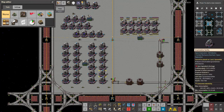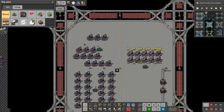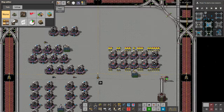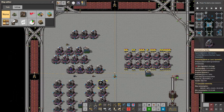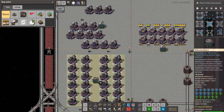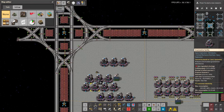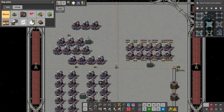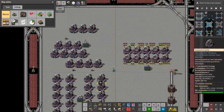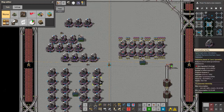We would need 1, 2, 3, 4 train stops down the bottom for output for these. Output stations for these two is 6, 7, 8, 9, 10 for the scrap and junk. Well, it's not scrap, it's broken data cards. And 1 for the solid inputs. So 1, 2, 3, 4, 5, 6, 7, 8, 9, 10, 11. I don't foresee a good way to squeeze 11 plus stations into one block.